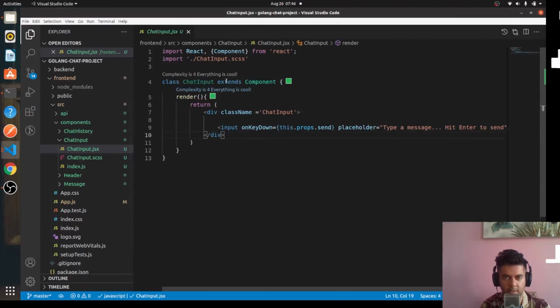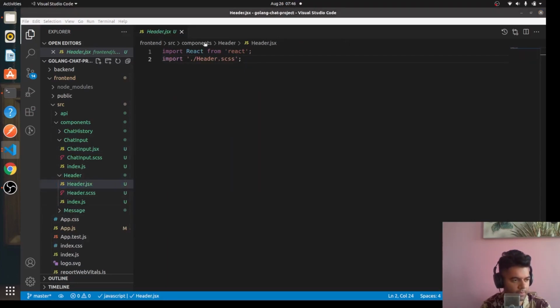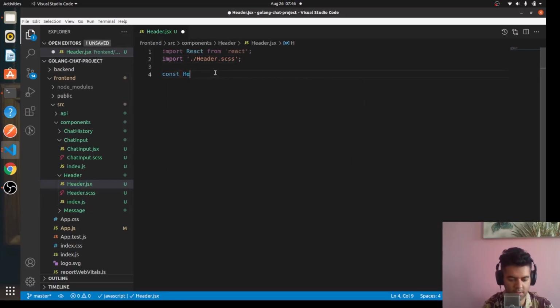We built the chat input component completely, and now we'll start focusing on our header component. All right, so here we'll say const Header, and we'll use a functional component here, and we'll say div className is equal to header.